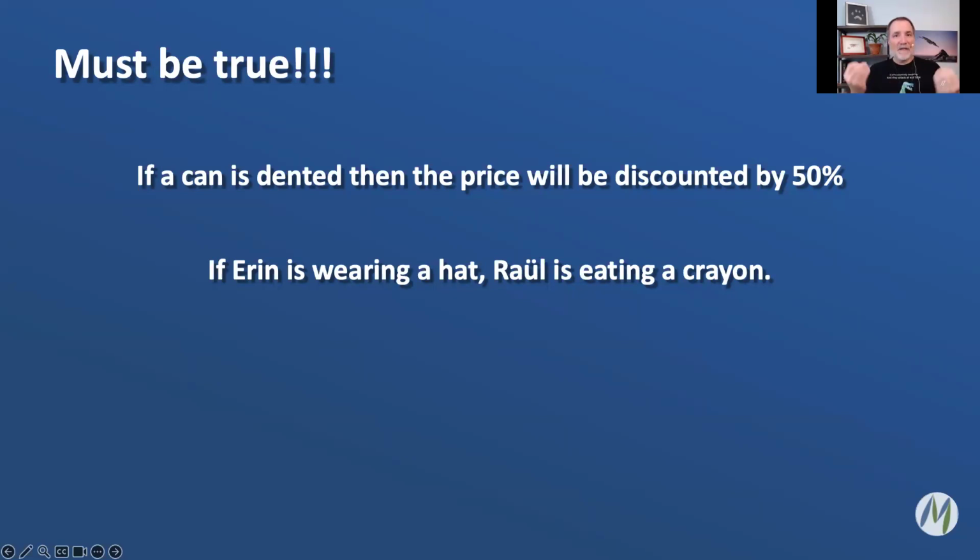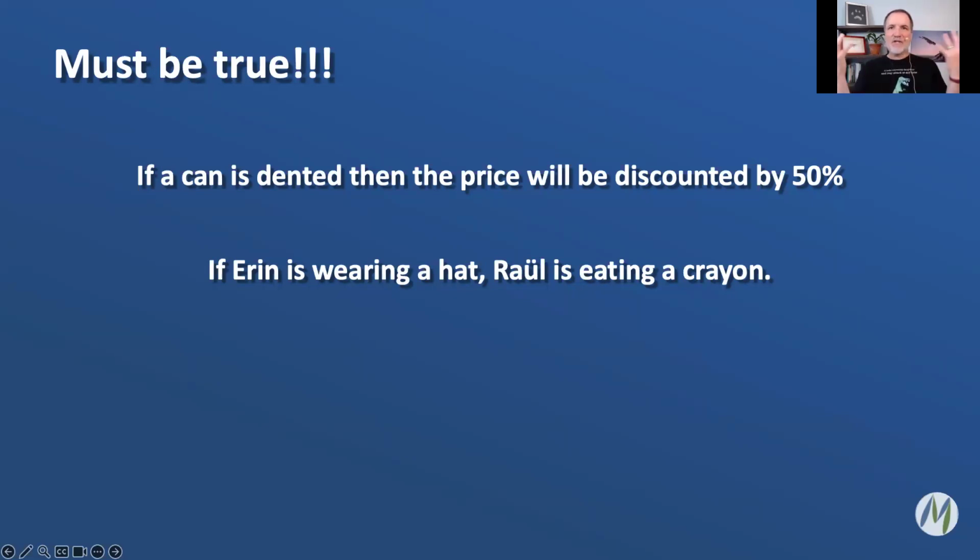If the LSAT gives us a statement that says, "If Aaron is wearing a hat, then Raul is eating a crayon," and we know that Aaron is wearing a hat, Aaron comes walking in wearing a hat, we don't even need to know where Raul is. We don't even need to see him. We know that Raul is eating a crayon, munching down on a sky blue Crayola crayon or whatever. It seems kind of weird, but this is the way we need to think about if-then statements. This is the way we need to think about conditional statements on the LSAT.